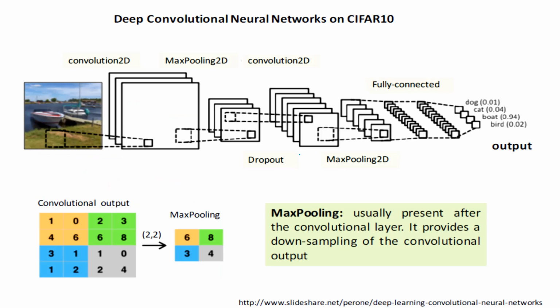Now, the next step is max pooling. In max pooling, after we get the feature map, we do some kind of max pooling or maybe min pooling. We decompose the feature map into a number of windows, and then we pick the maximum value in each window. So the maximum value here is 6, so 6 will be here. And then the maximum value here is 8, so 8 will be here. And this definitely is going to drop the size like this.